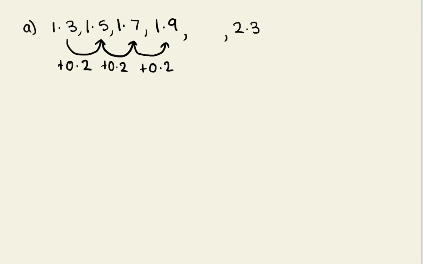And the next number in the pattern, we're still going to add 2/10. Now this is going to take us to our next whole number, isn't it? Because 1 9/10, if I add another tenth, well then I'm going to end up with 1 10/10, which means I've got a whole, right? Because 10/10 is a whole.